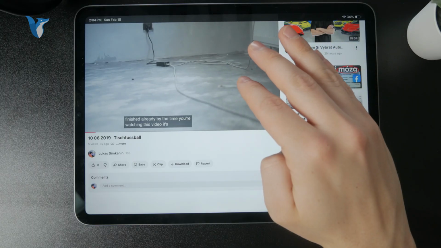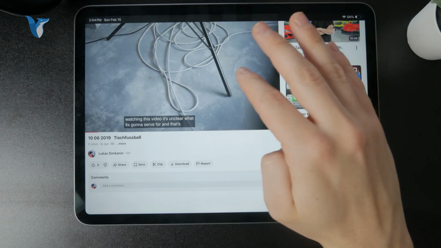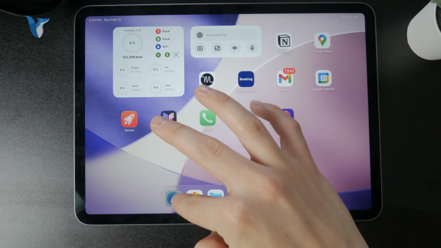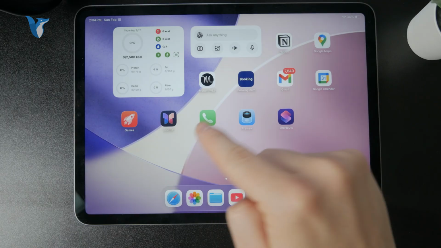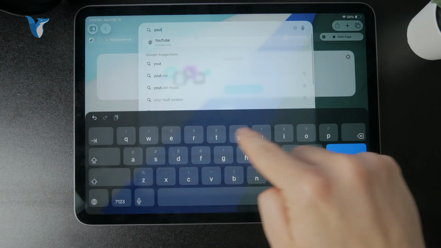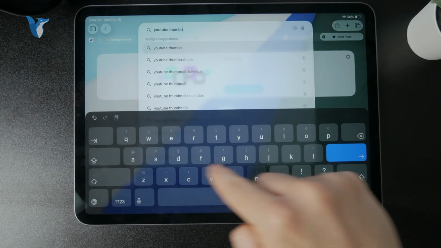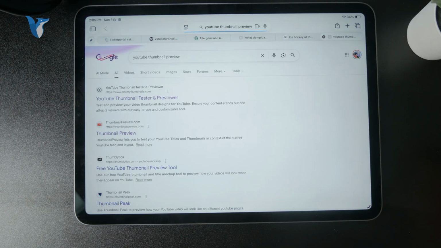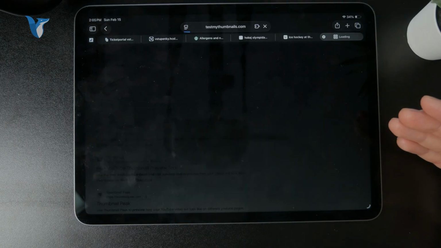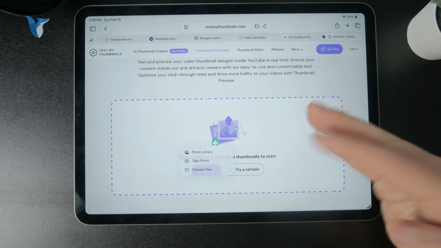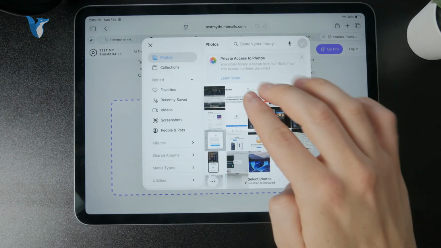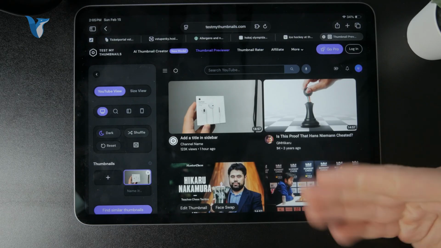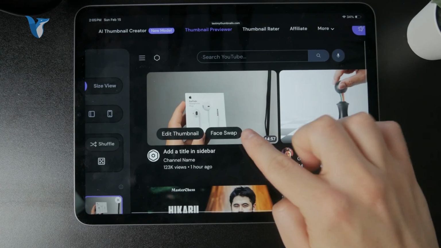But there is also a way to preview what the video would look like on the actual platform. Because there are apps or websites on the internet which are basically designed with that purpose, and you can literally just look up on Google things like YouTube thumbnail preview, and there are going to be places, or as I said, websites, services where you can upload your thumbnail and they're going to show you what it would look like on the YouTube app, for example, or on the desktop version of YouTube, and you would see if the thumbnail kind of looks the way that you would want it. So that's another way to kind of preview the content before making it official and public.